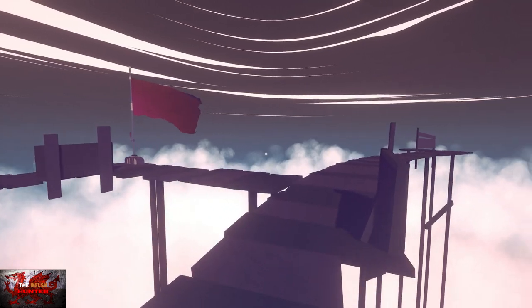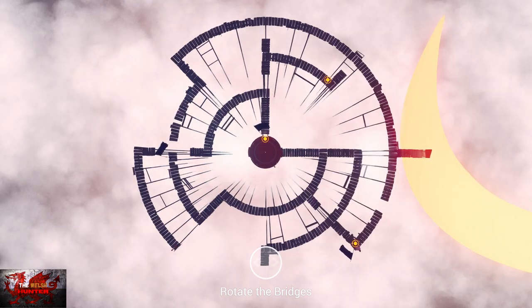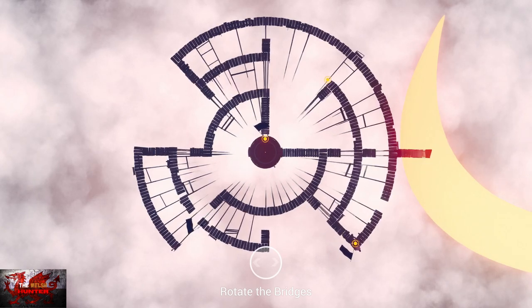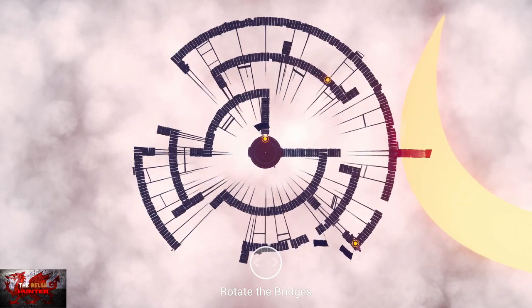So we jump down here. We're going to take a little left, right, yeah. And interact once again with the lever. Now we are doing the sort of second one. And again, you can see the yellow dot in the right-hand corner. So we are just going to keep going until the flag is on the yellow dot.